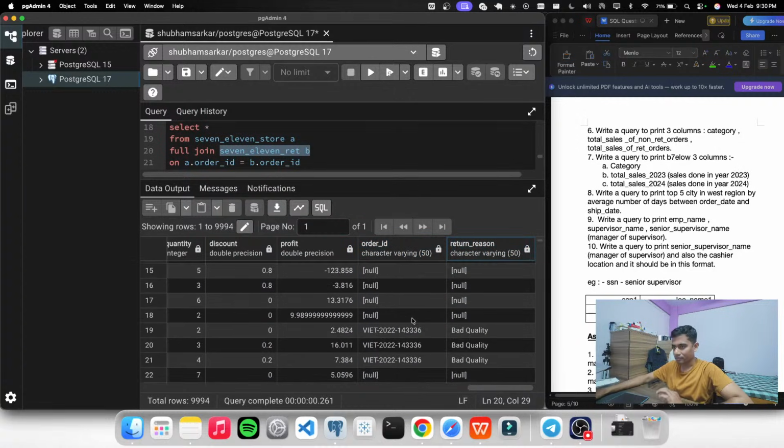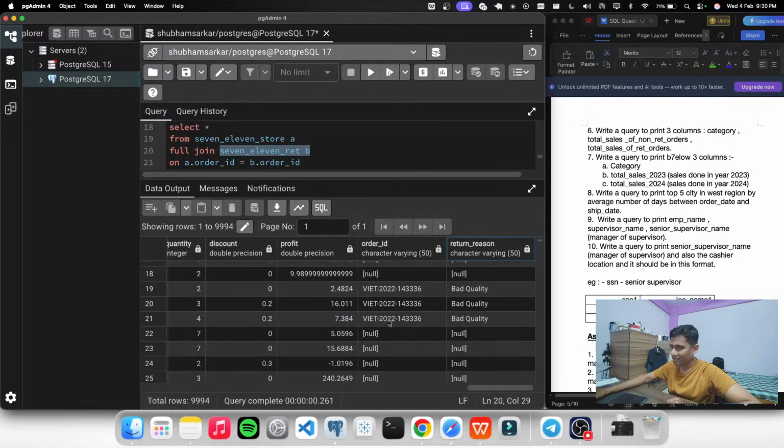And see, those order IDs which match with the first table, that data is present, and which do not match, this data is showing null values. Null values mean these order IDs are not returned, simple.